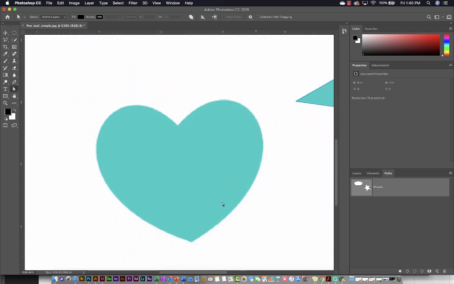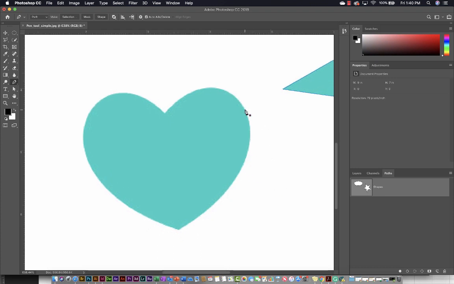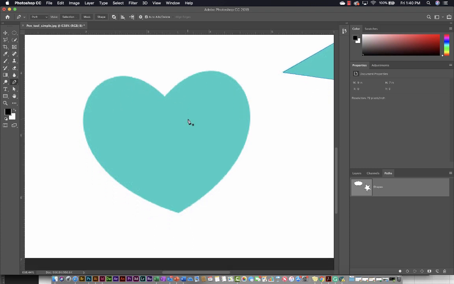And then again, I'm going to move on to the next shape, which is slightly more complicated, this heart shape. And I'll press P to access my pen tool. And I'm going to start in the upper right corner here. This one's going to be a little bit different. You'll notice we have 2 points here, but we also have curves in between. So it's going to involve a little bit more knowledge of the tool for the pen tool, or the tools surrounding the pen tool.